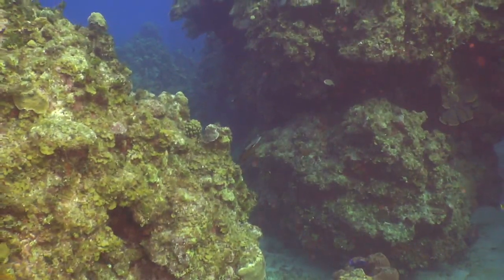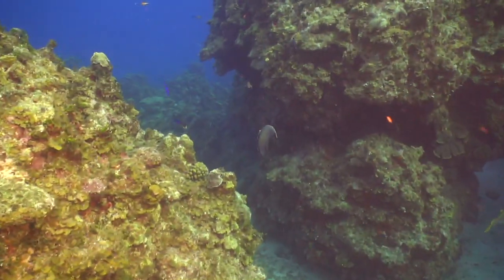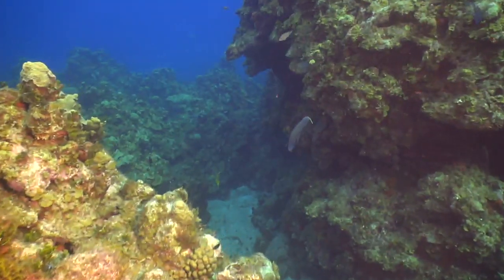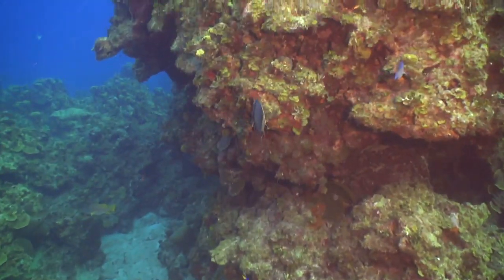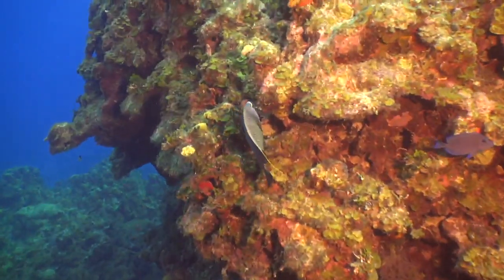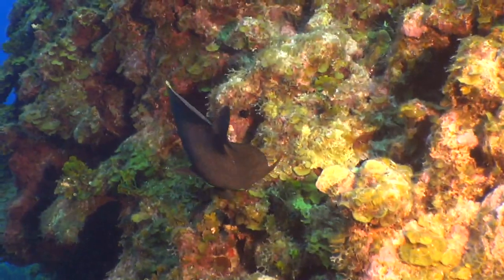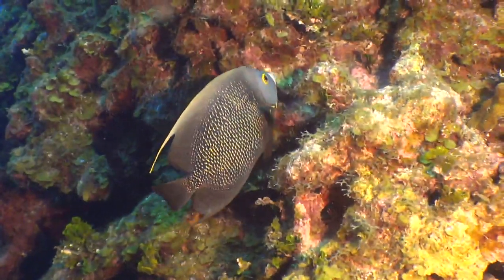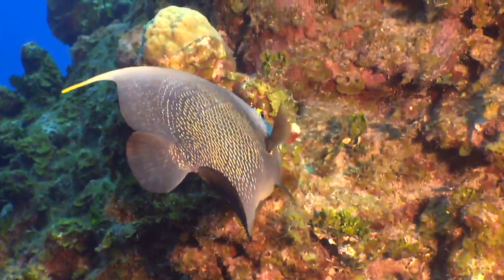But they don't only feed on plankton, they will also feed on sessile, meaning attached organisms, especially sponges. Now sponges are not widely eaten here on the reef. They are made of mostly silicate materials and they do contain quite a lot of toxic deterrents. So this is actually an advantage to the angelfish because they don't really have to compete with many other organisms to eat these sponges.